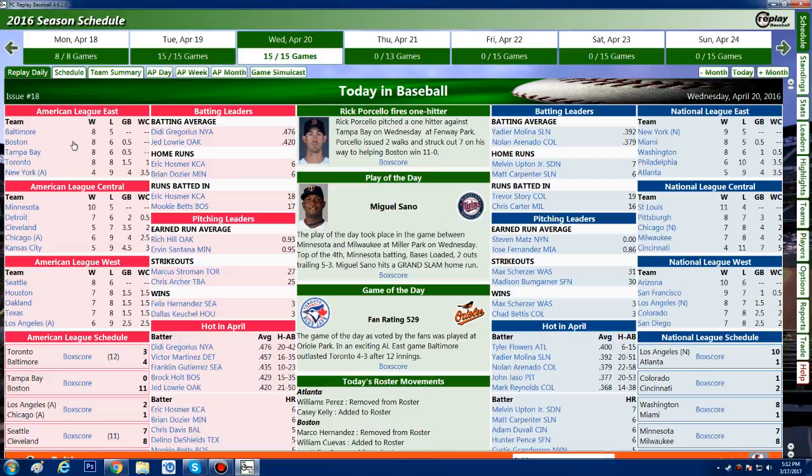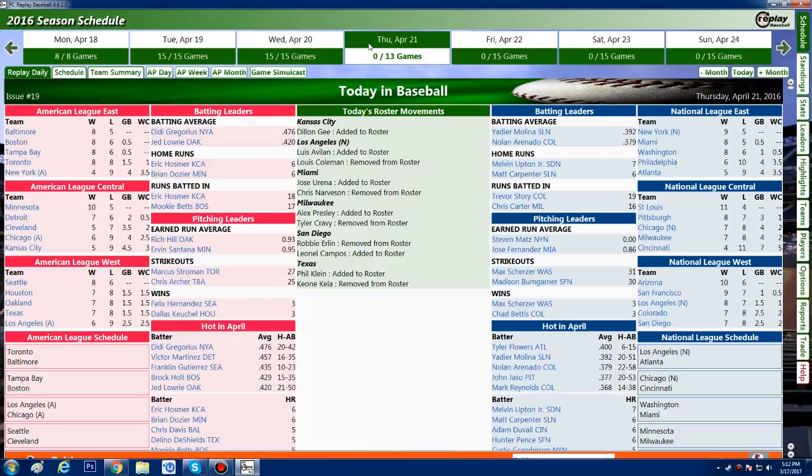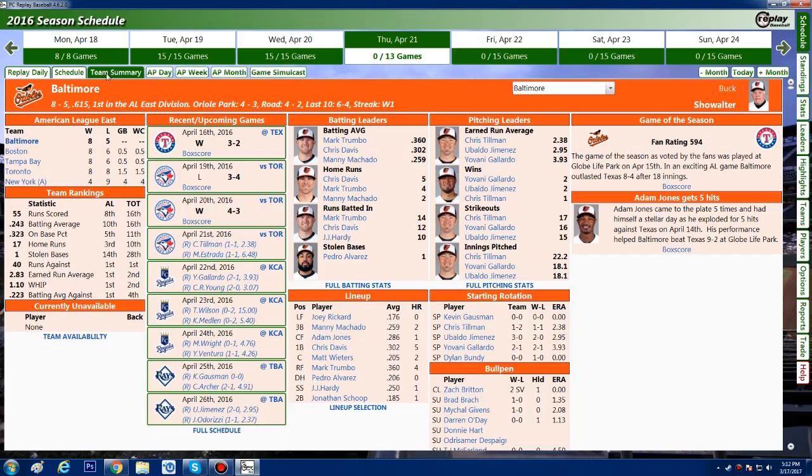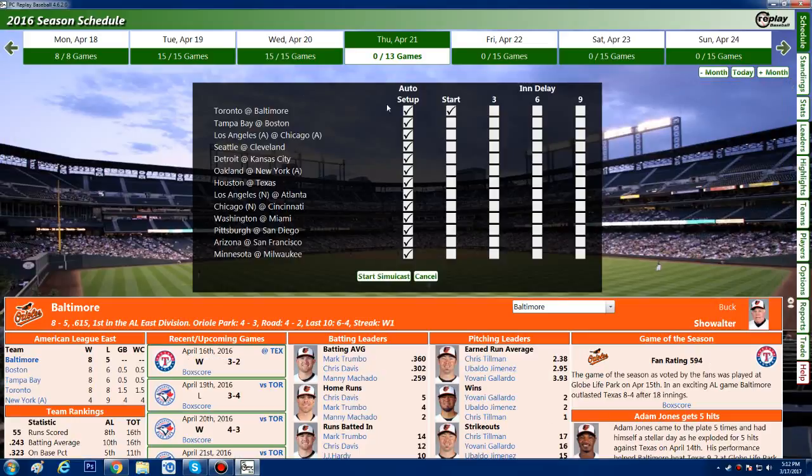So we've got quite a few games we're going to be playing when the other teams are off. It looks like we've got one game extra that we need to play than Boston and Tampa, and 3 games more than Toronto. So Toronto's been busy, busy, busy. Speaking of Toronto, that is our next matchup. We split the series so far. I believe, yep, it's just a 3-game series. So April 21st, which happens to be today, we're going into the game simulcast, Toronto at Baltimore. Here we go.